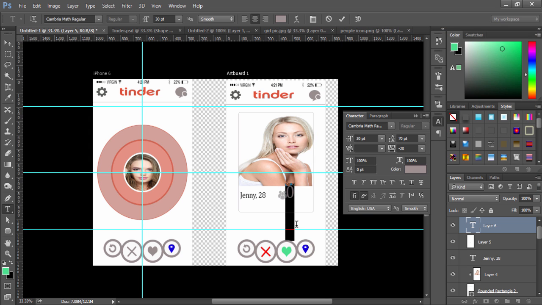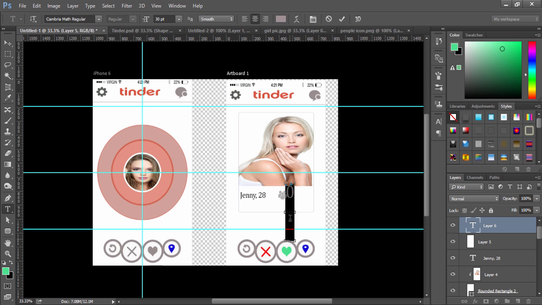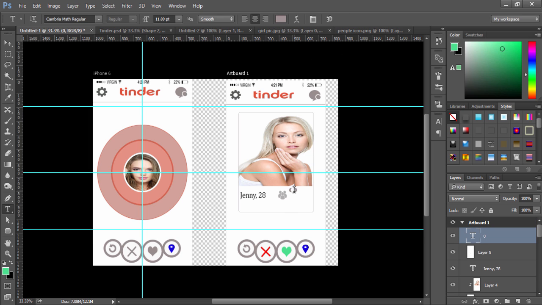Let's transform this 0 by pressing Ctrl plus T, and press OK. And let's now bring the book icon.